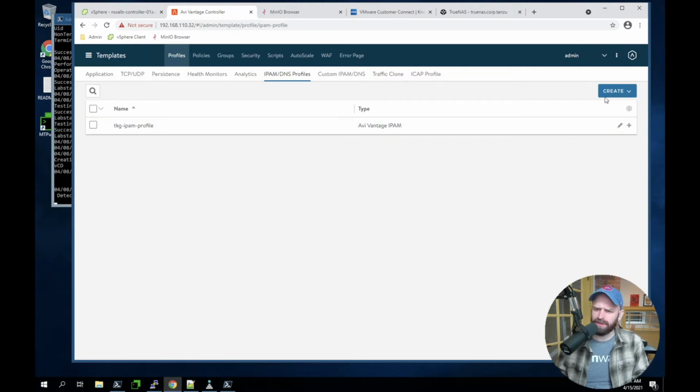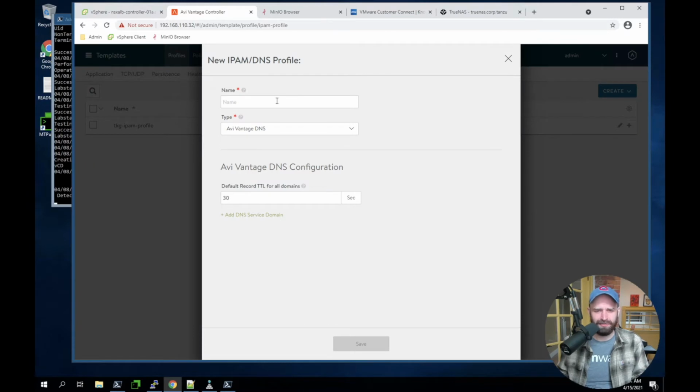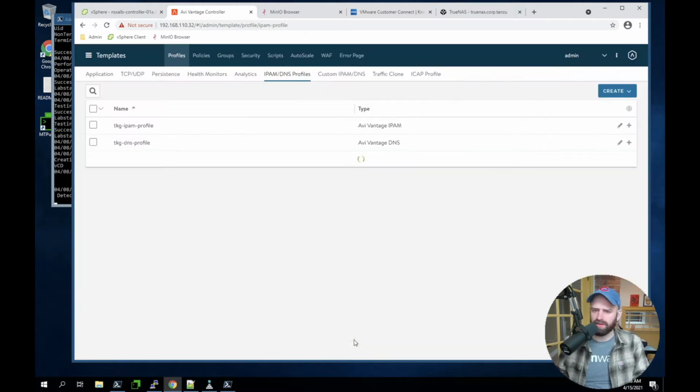And I also need to create a DNS profile. I'm going to go ahead and pop into that DNS profile section and create that now. So I'm going to give it a name, DNS profile. I'm going to use the integrated DNS, but again, there are third-party DNSs supported in Avi. And finally, I'm just going to add my domain, all right? So this is the domain that I've chosen. It's my corp.tanzu domain, but then I've got tkg.nsxlb as the kind of subdomain there, in this configuration anyway.